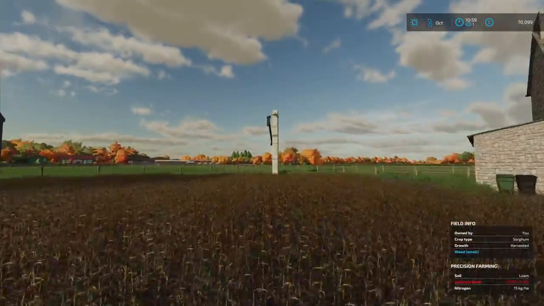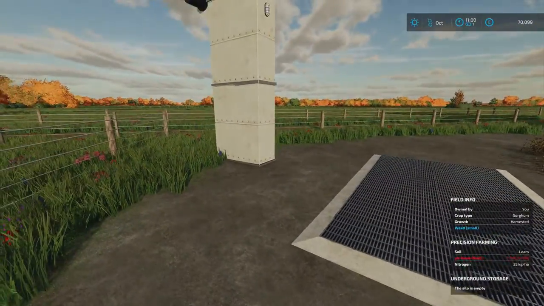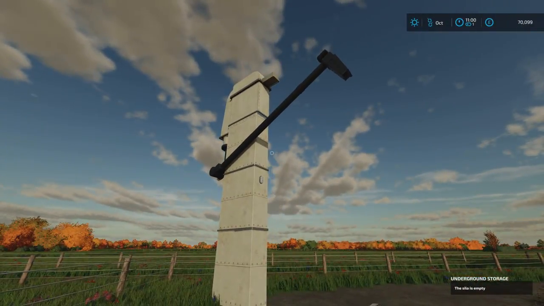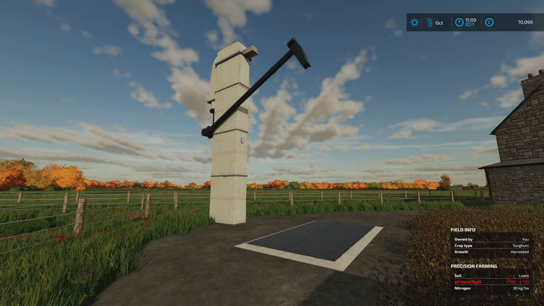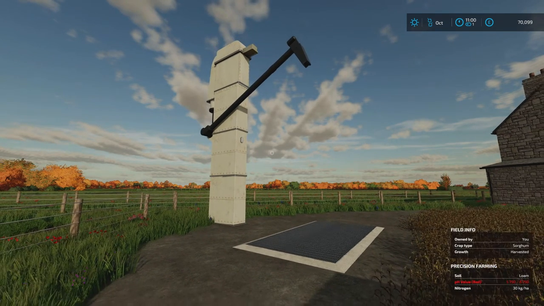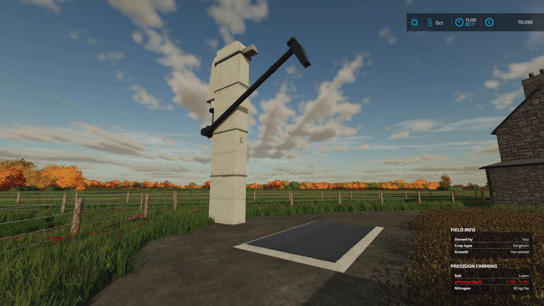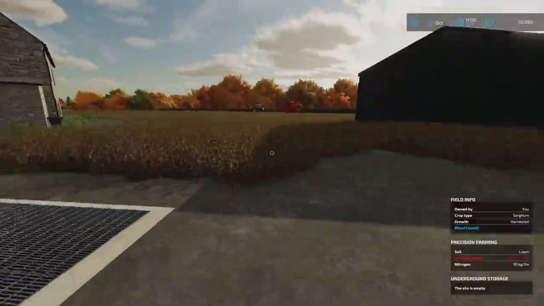And under here, I say under here, we've got an underground silo. So we've only really got the grate and the silo there. There are a couple of options on this one. Underground storage. I've gone for a 500,000 litre. So not insane, not crazy. I think the other one was, we'll say, 50 million. It was a bonkers one. And that one, shorts modding, I think. So yeah, that's not too bad.